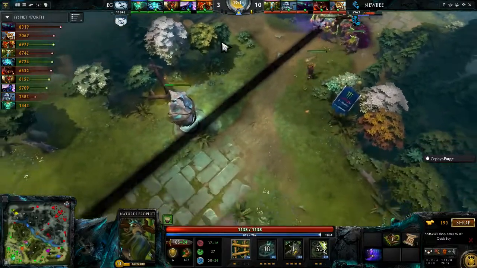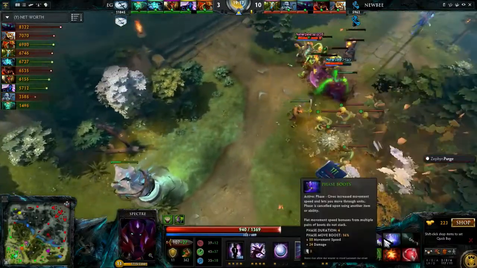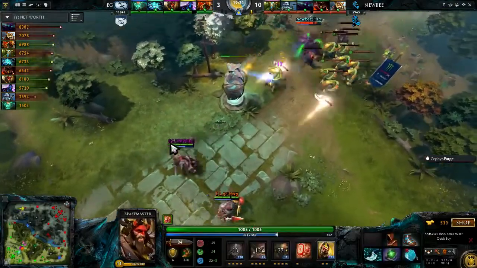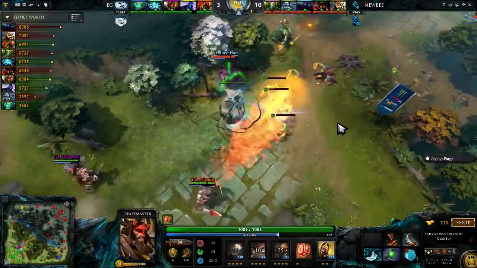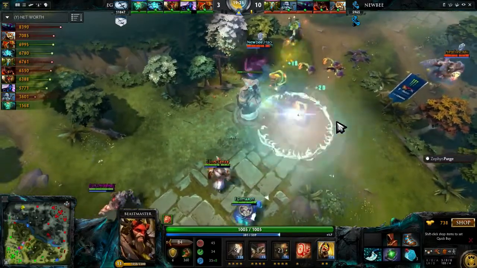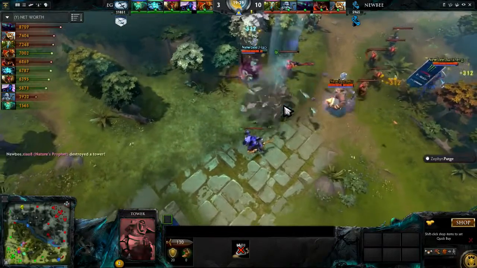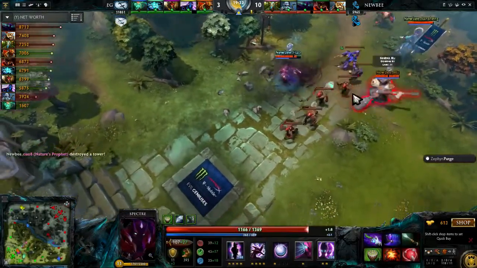Speaking of which, Spectre has a Diffusal Blade. Yeah. So this Vitality Booster he picked up, it's what we call a casual item, meaning it just gives stats, nothing else. He'll turn that into a heart eventually, but in the meantime, he just gets it for a little bit of extra HP because it does give 250. And now he has a Diffusal Blade, which is an amazing item on Spectre.